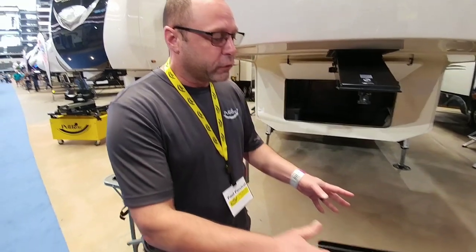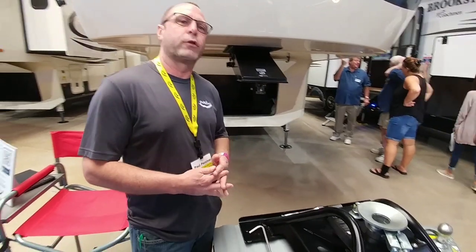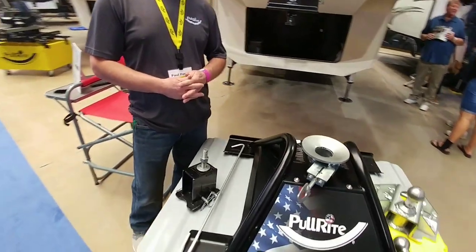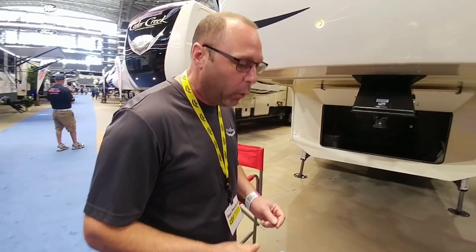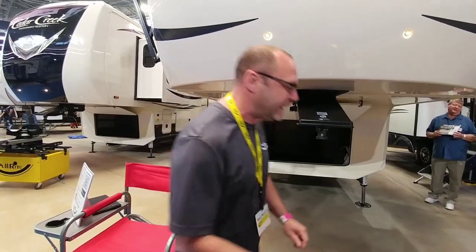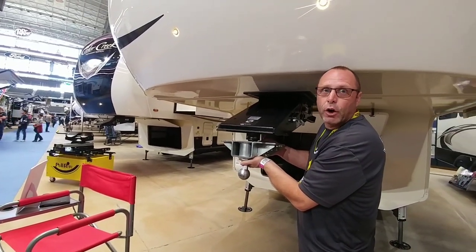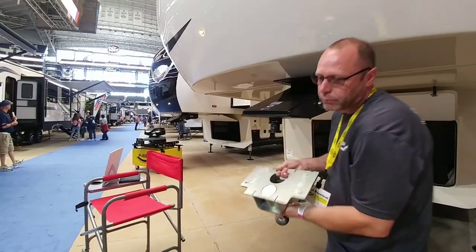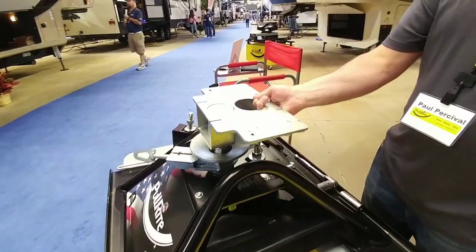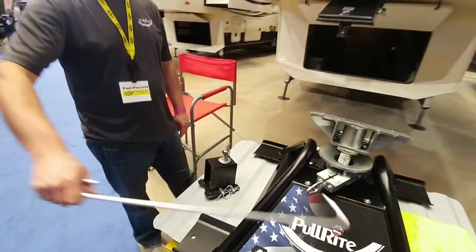This hitch here is our Pull Right 2600. This is designed to be a lightweight offset hitch. It's going to work in a short bed truck with some turning limitation. We've got a competitor that builds a similar version of this out of aluminum; we use all high-grade U.S. steel because it's going to hold up really good. We simply attach this piece to the fifth wheel kingpin — once you put it on you're good to go. To hook up, all you have to do is get anywhere close on the funnel, lower the trailer jack and the trailer funnels right into the hitch. To latch it, it's just a very simple twist and we're locked.